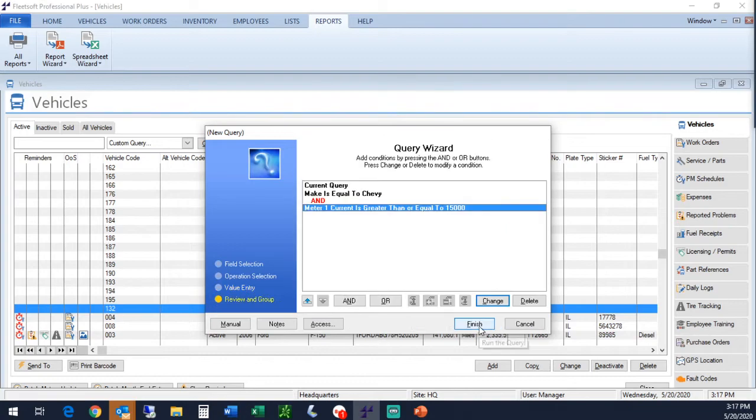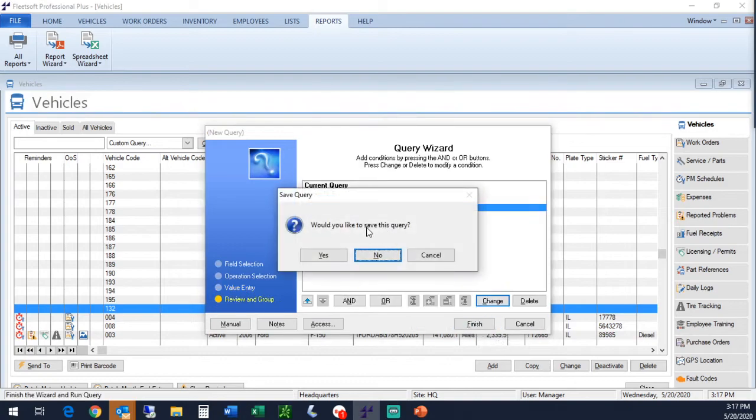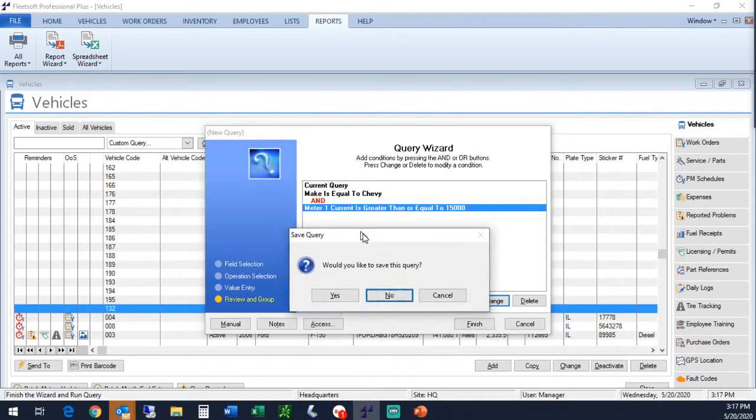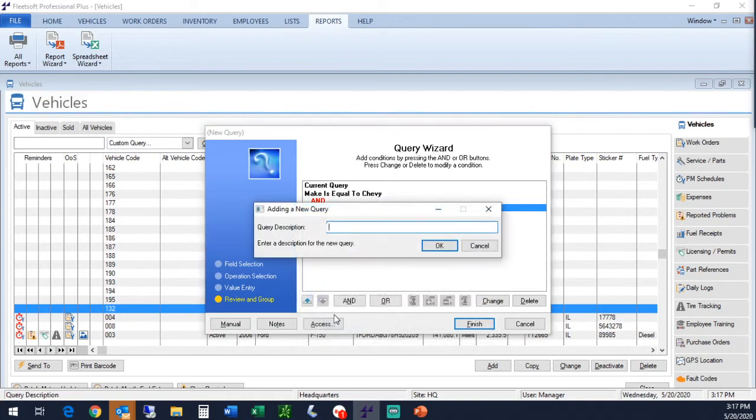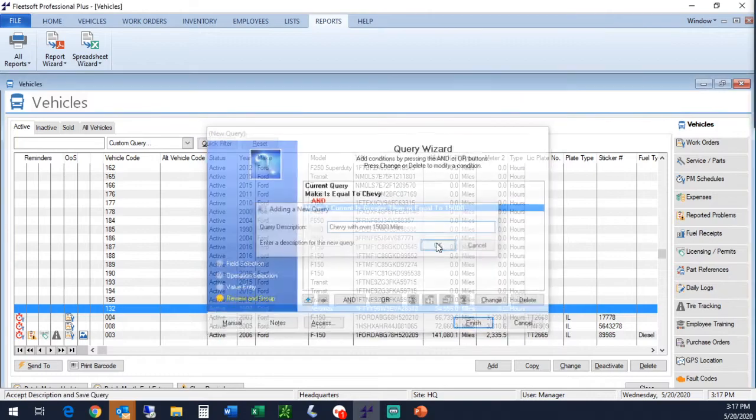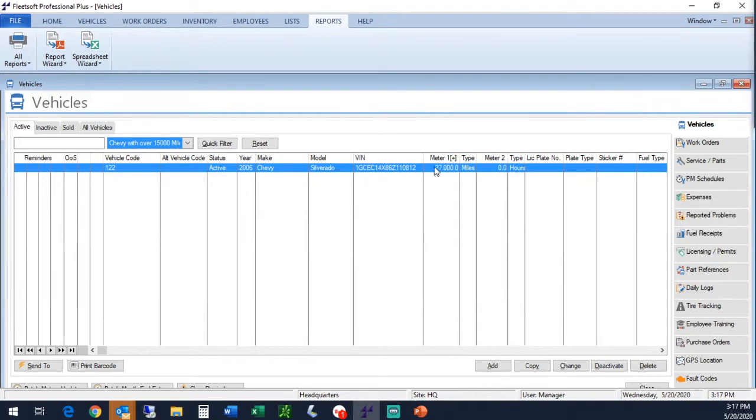I'm going to hit next, and then finish, and now I'm going to save this query. I'm going to say yes, and I'm going to call it Chevy with over 15,000 miles. This is what's going to show up in my list. If I click OK, I only have one Chevy with over 15,000 miles. And notice now I have it in this list.